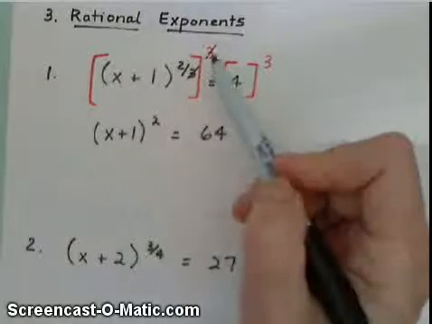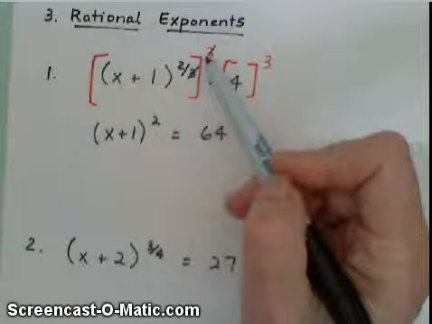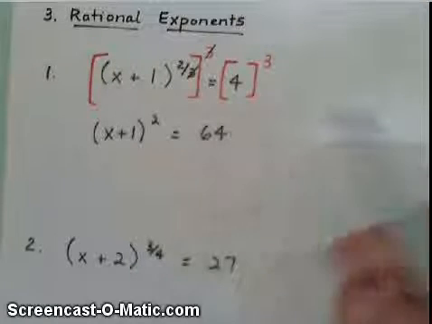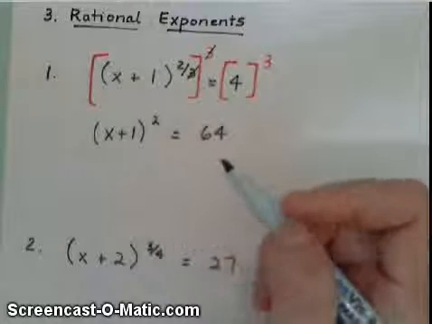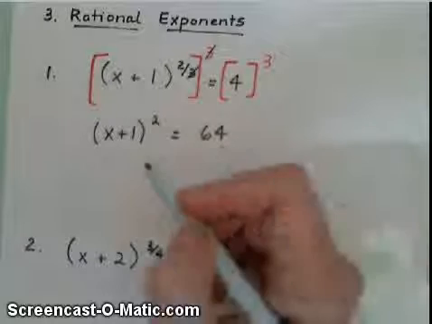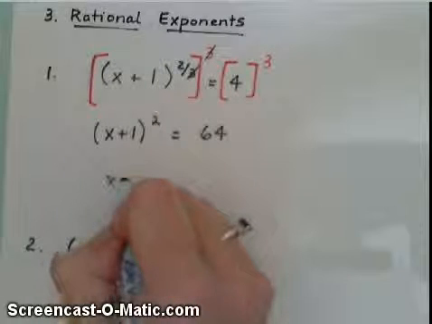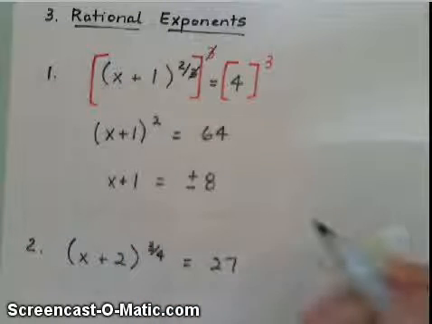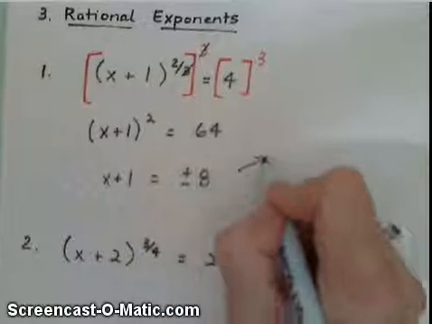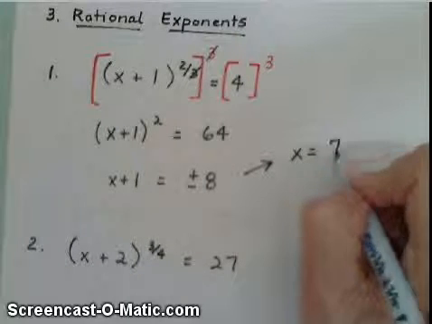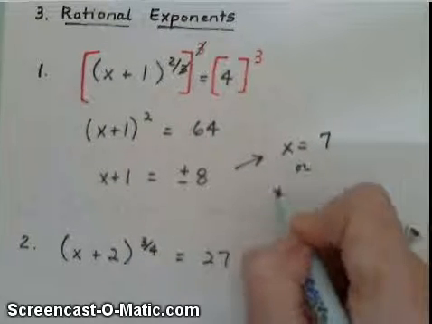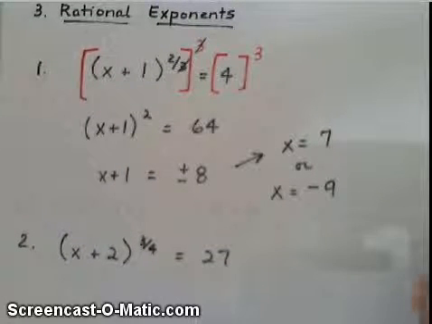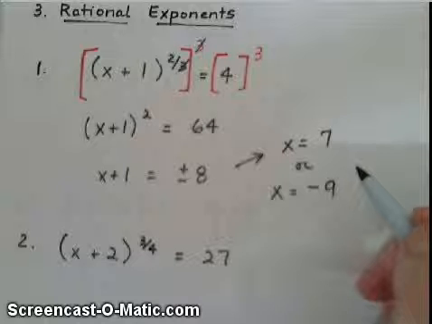Okay, so what I did is I raised this to the 3rd power, which really just knocks out that denominator and leaves me with this, equals 4 to the 3rd, 4 cubed is 64. Now, go back to your study of solving quadratics and take the square root of both sides. x + 1 equals plus or minus 8. And then subtract 1, so either x is equal to 8 - 1, which is 7, or x is equal to -8 - 1, which is -9. And if you put both of those in, they should work for you.